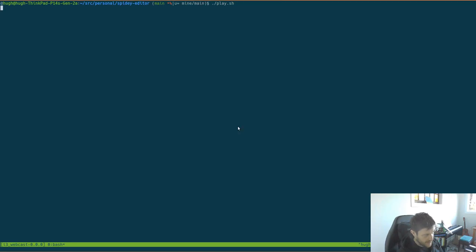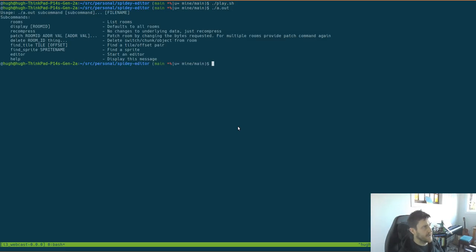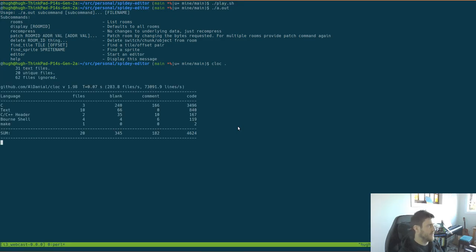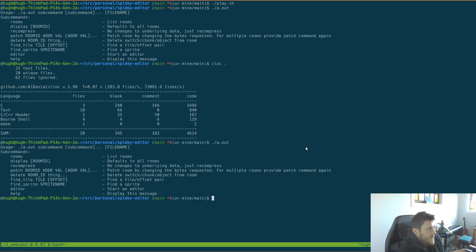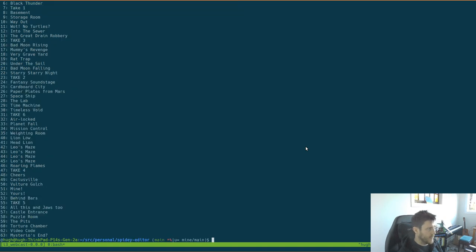But anyhow, I'm not too interested in the actual gameplay. There's other things that are there, but what I have done is, I've written a fair amount of C code, pretty much a tool to kind of disassemble the room structure. So we have a bunch of rooms.